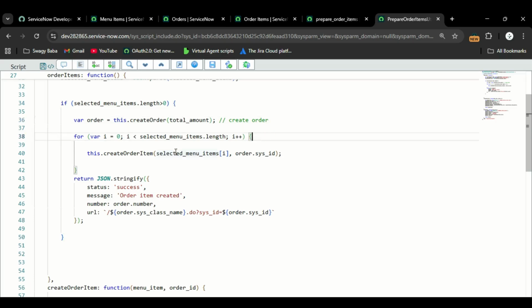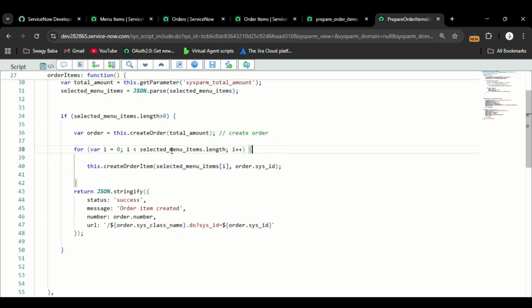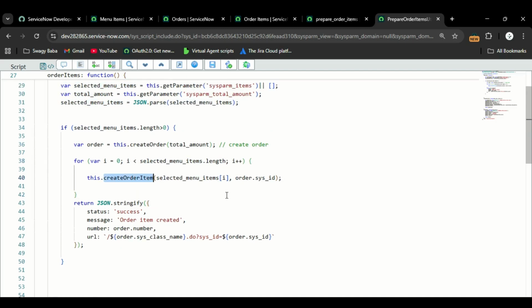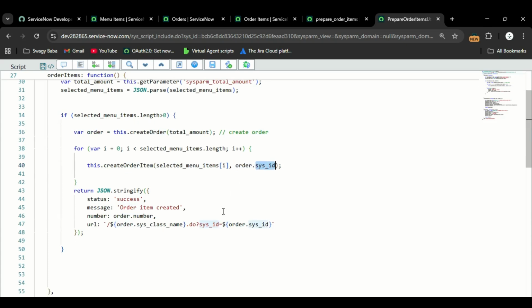As soon as the order is created, as many items as I have in the selected menu items, that many times this code will be executed because I have a for loop, and for each menu item I will create an order item and that will be linked to the order and menu item.